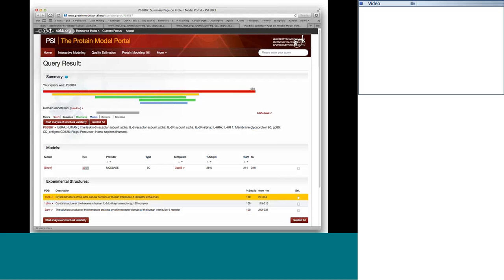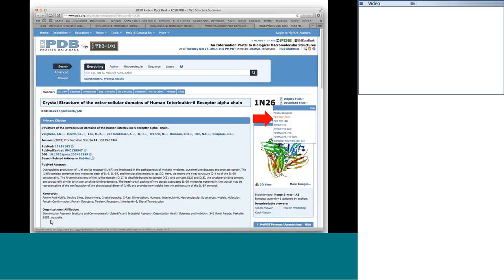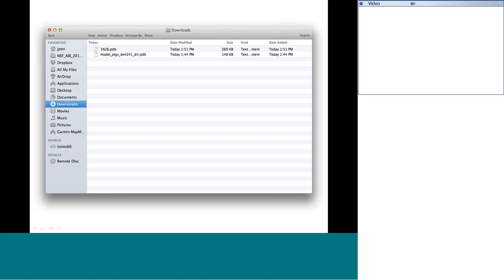I probably don't want to do any more than that. I can just take that structure. So I clicked here, and I went to PDB. Then on the right, I clicked download file, and I clicked PDB file as a text to download, and I got 2 files. So that's my model, and that's the PDB file.